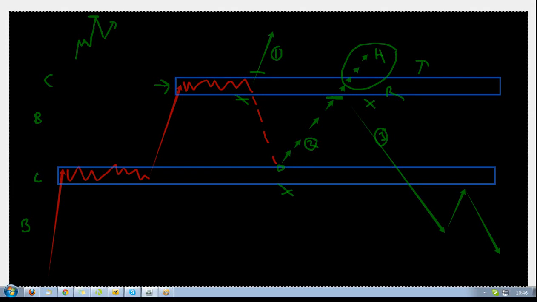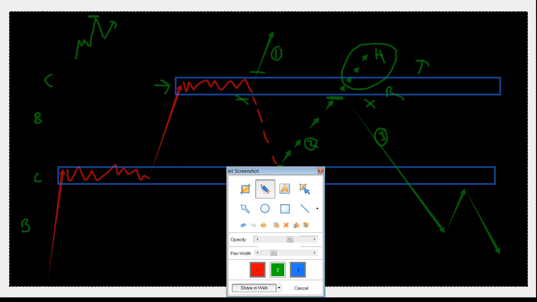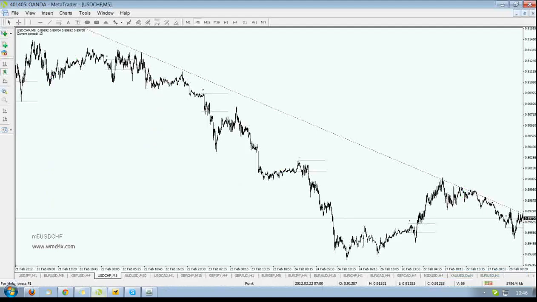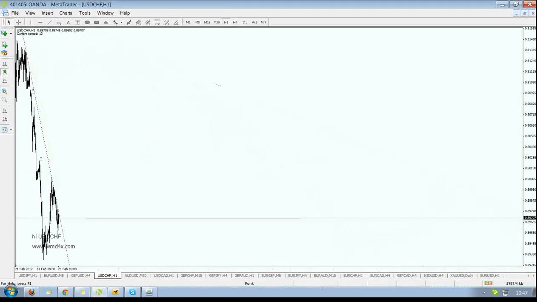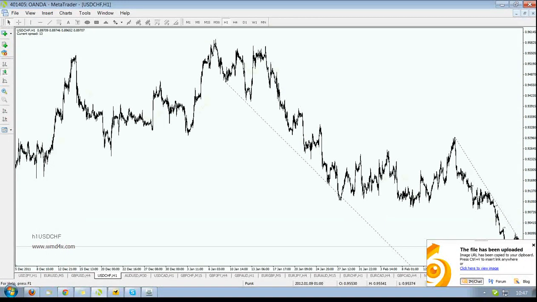All right. This structure is a little bit more complicated. You've got boost, consolidate, boost, consolidate. You've got three different scenarios that can play out. Scenario 2 is the one which is most consistent. Scenario 1 is easy enough to play. Scenario 3 is going to be a bit of a judgment call, right? But again, if you start watching price behavior around these structures, it's not a very difficult judgment call to make, right? So I'm just going to capture that, and I'll post a link for you. Right, so okay, there's the link.